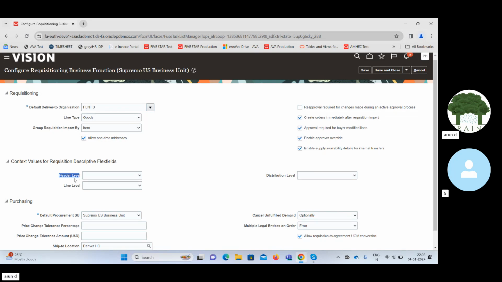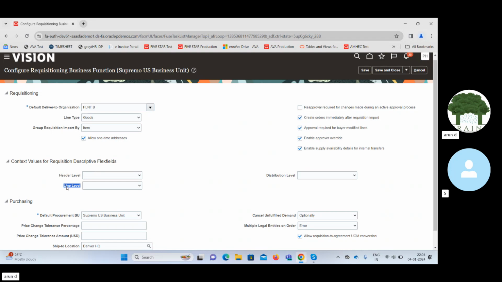In this case, it is the project information that we are capturing. When we say project information, I will have to capture it at the line level. The reason is that for one line I will not have more than two or three distributions, because when we say project-related expenses, it is one line, one distribution. Probably one header and multiple lines, but the line will be one and the distribution is one. So now I'll be able to attach at the line level and capture that additional information.